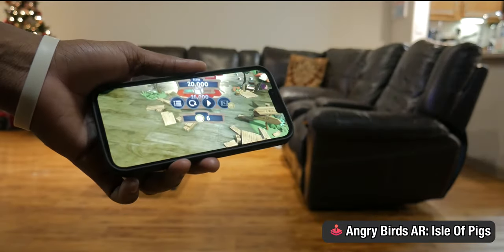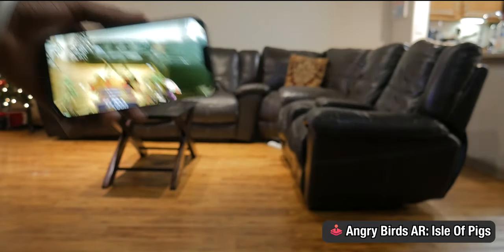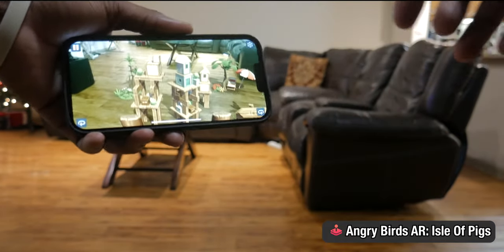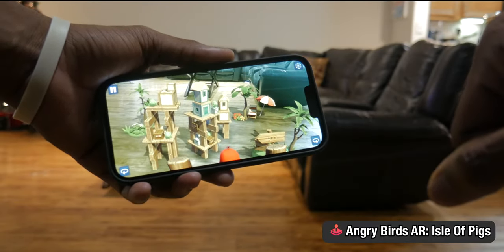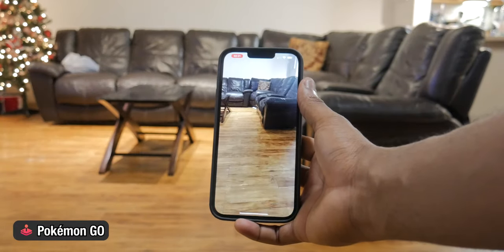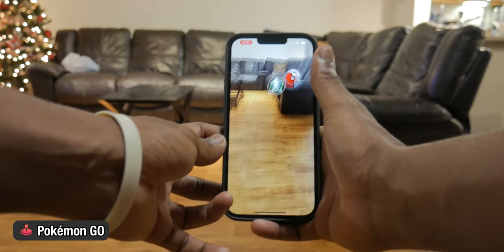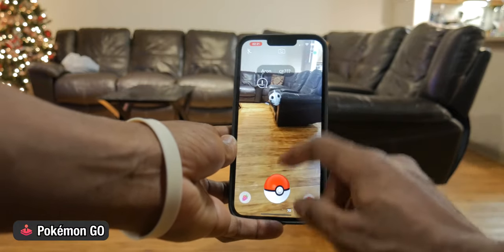So in the real world, if you're like me, you'll only play AR games because they're AR games and you want to see the AR feature in action, not because you actually want to play the game itself. Like, there's not really any AR-based game that is an AR game in itself that's just well-built and is good, not because it's AR, but because it's good. I guess something like Pokemon Go would be an exception, but I don't really play this, and that's not really AR. I mean, it is now, but it's not the best, and it's not so realistic in the way it handles things, in my opinion. Still though, long story short, AR gaming is a pretty cool feature for a portable console.